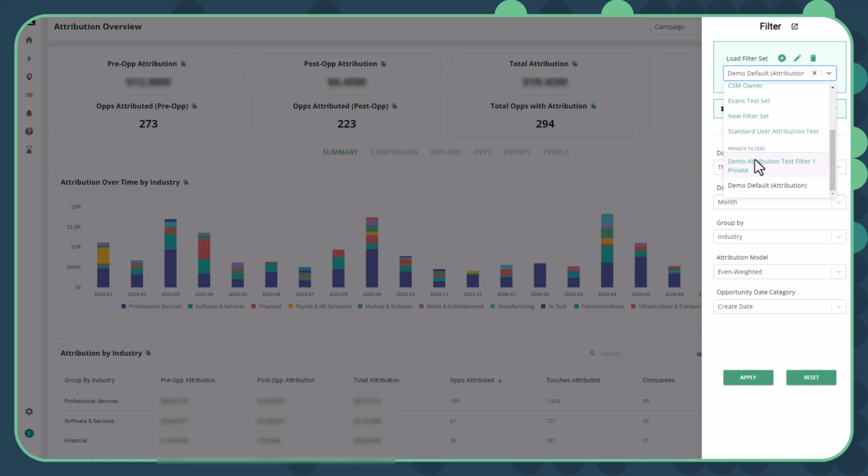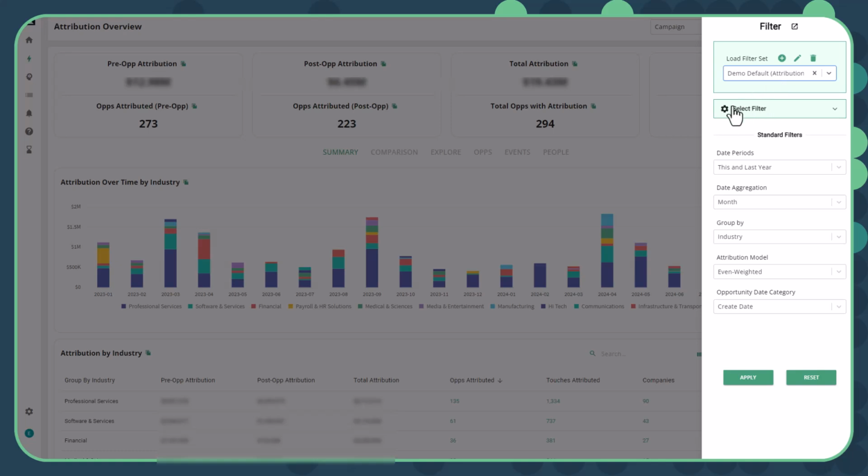The only other distinction in here is that we have the concept of a default filter. A default filter is the filter that will come up by default when you come into this page brand new at any given point in time. When you first log in, the org default will be that default, but at any point in time, you can create your own filter set and set that as your personal default.